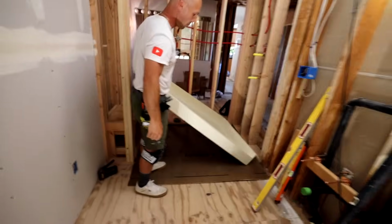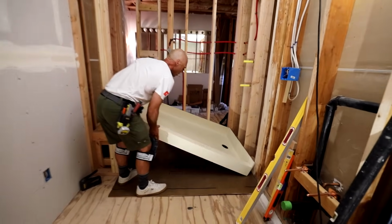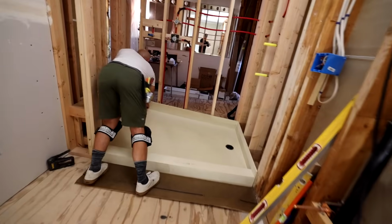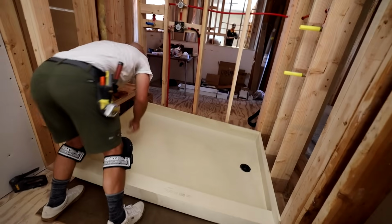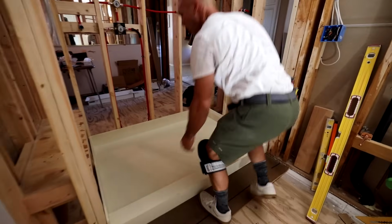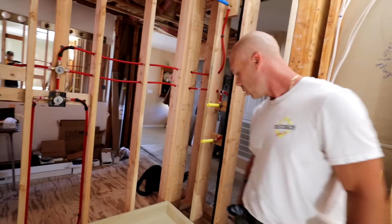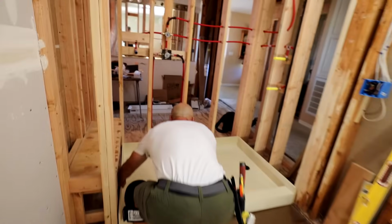This is a 60 by 42, so it's a pretty big pan. Go ahead and put it up against the wall. Yeah, so good fit, we got a nice dry fit in here, so we're ready to get this mortar down, mixed up, ready to go.